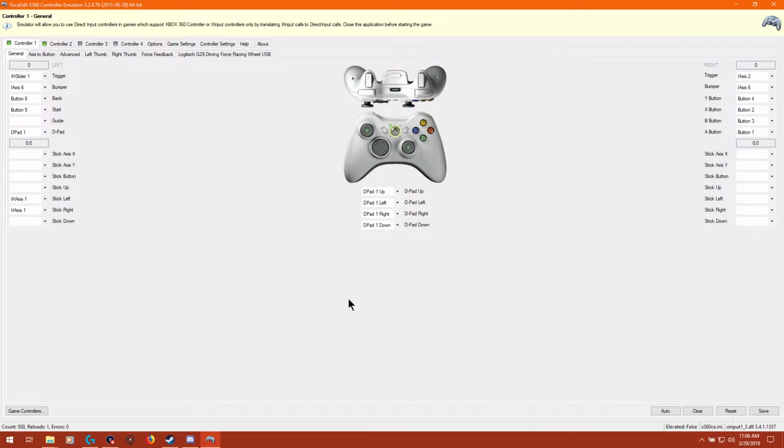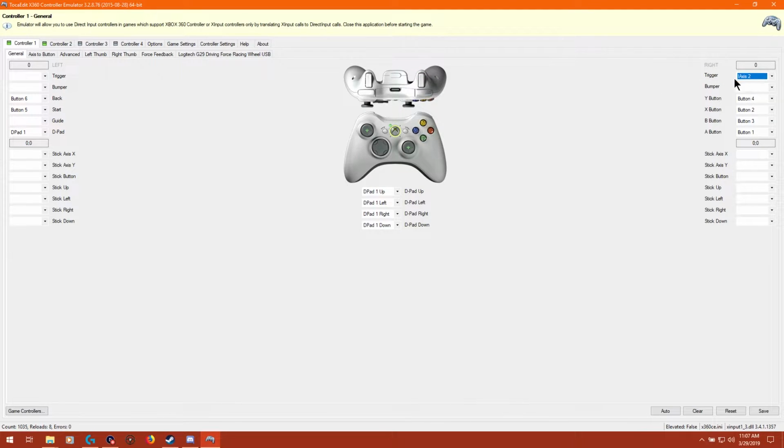Now I'm going to go through this part pretty quickly because I've done it once before, but basically everything that has an axis, I empty it. Every time you empty something, you should hear a bling. I'm going to edit that out because it gets annoying. And basically I'm going to start right here. So the first thing I do, your right trigger you know is your gas or accelerator. So I like to hit record and then just step on the gas and let off the gas. You know it's working when it glows. When you get that little dot that's glowing, then you know it's working.